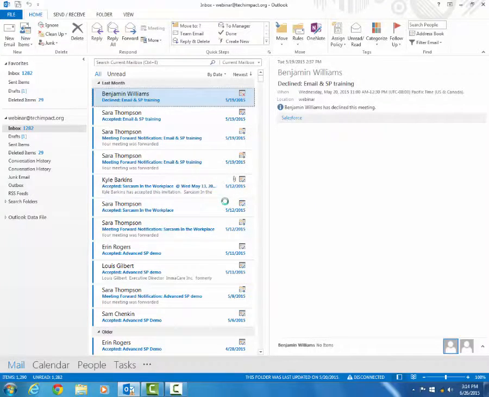Depending on how much data you have in your account, this export may take a very long time or it may be very quick. With the account I'm using right now, there really isn't a lot in here. So as you can see, it was very fast, but it can take quite a while depending on how much data is in there. So the next thing we're going to do is import that PST into our new profile that is set up with our Office 365 account.